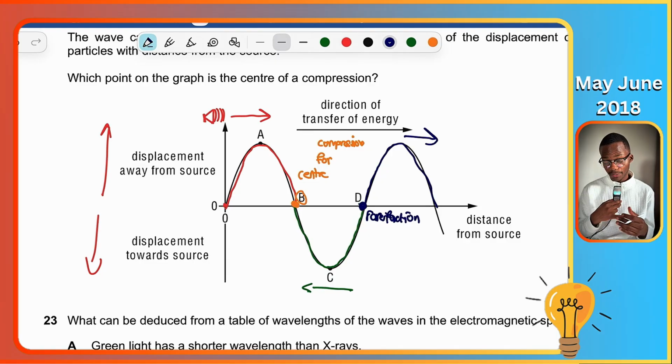Whenever you have arrows pointing towards each other, that's compressing something, and the middle of that is going to be the center for compression, and the middle of the other one is going to be the center for refraction. This is very important because it tells you how energy is going to vary. There's a center for compression, then refraction, and we normally see this as a transverse wave graph. We can represent something like that with displacement away from source and displacement towards source, and you can see that's how a longitudinal wave and a transverse wave are related, because they almost show the same thing.